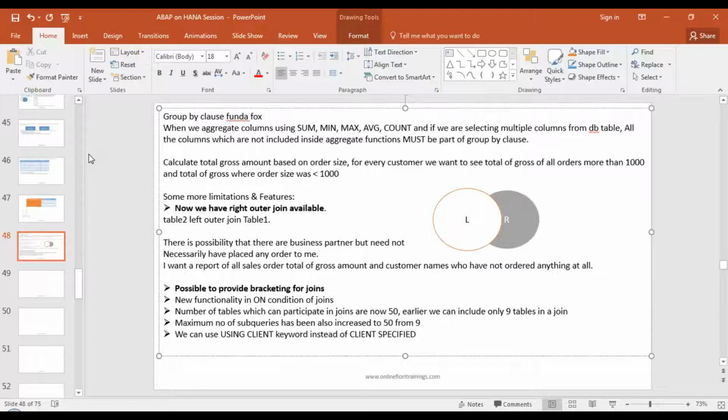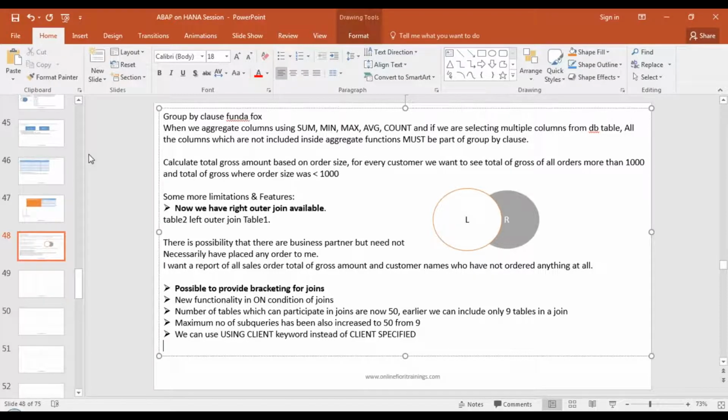You also have to minimize the data transfer, avoiding the select and select. And there are other functions like coalesce function which we saw yesterday. There are functions like calculating the absolute value, floor value, ceil value. So all that you can do directly by writing such an open SQL syntax, which pushes down more and more calculations to the database layer, because your query always runs in the database layer.